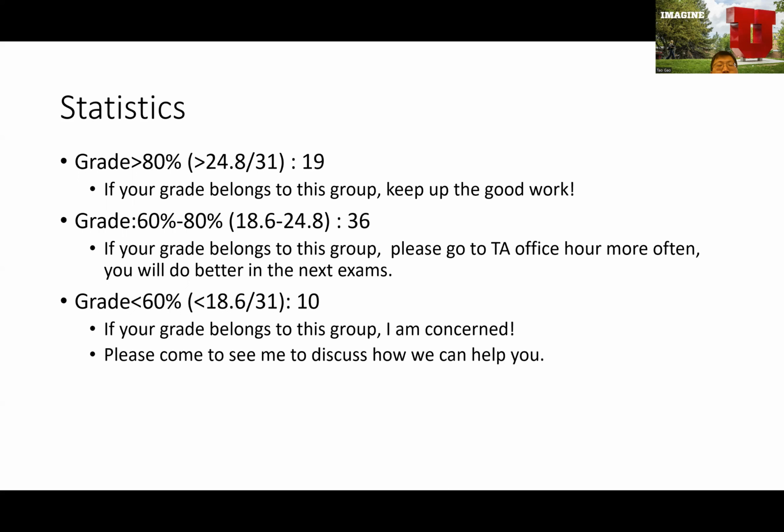If your grade is between 60% and 80% of the total grade, that is to say 18.6 to 24.8, there are 36 students whose grade falls into this region. Please go to the TA office hours more often. I think you will do better if you talk to the TA more often, or if you work with your peers more and discuss the homework problems.